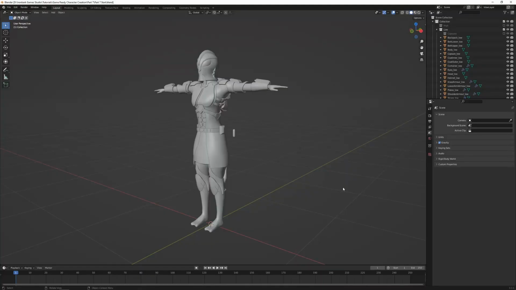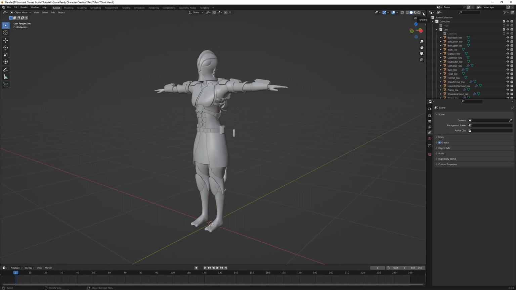So jumping into Blender, from the previous video we have UV unwrapped all of our low poly meshes, so all of these meshes in here have been UV mapped. Remembering that we don't have to UV unwrap the high poly meshes, it doesn't matter what their mapping is like at all. The first thing we're going to check is the orientation of all of our meshes. Two ways we can do this.